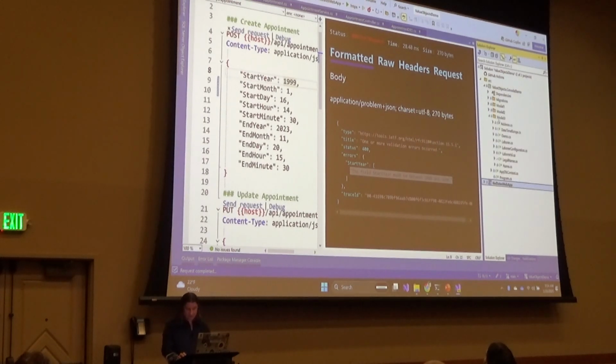And all this stuff is on my GitHub. Ardalis, and then there's one called value objects demo. There'll be a link in the slides. Okay, so in here we're going to look at laborer, I think.